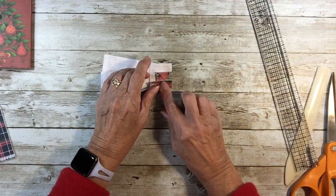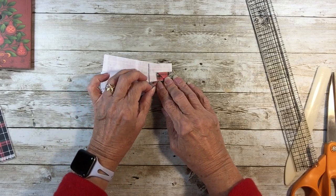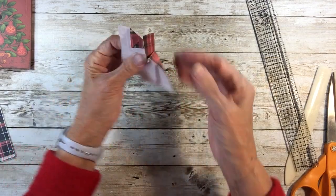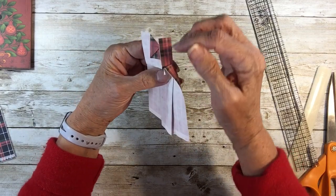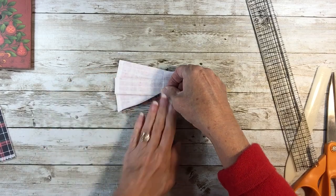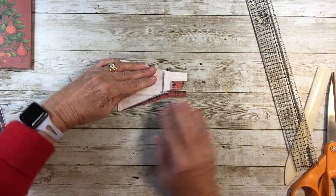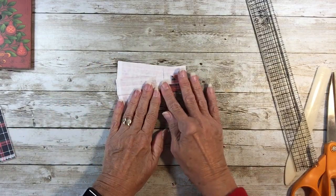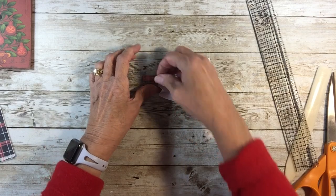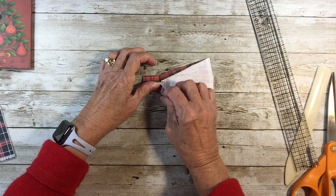nice and straight. Now this is where it's a little tricky. You want to take this and pull it. You want this fold to be right against the bodice. And you're going to fold it up and then just kind of work your way down that skirt, making a nice crease. I'm going to do it again over here. This folds up all the way, which leaves this kind of hanging out there.